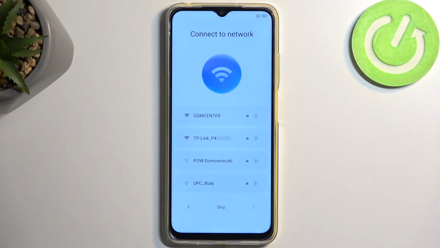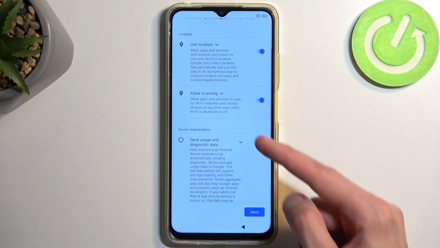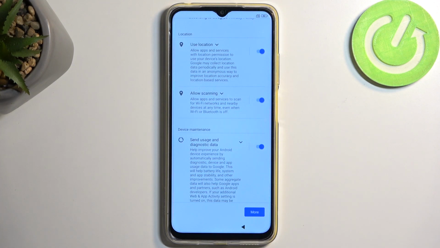Now, if you choose to skip Wi-Fi connection and also not insert a SIM card, this will then not set the date and time correctly, probably, because it won't be set through internet, and also you won't see the Google login page. In any case, I'm going to be skipping both of them. Sorry for the noise if you hear any. Anyway, next we have Google services like location scanning and sending user and diagnostic data. If you don't want any of these, you could completely turn those off and then go to the next page.